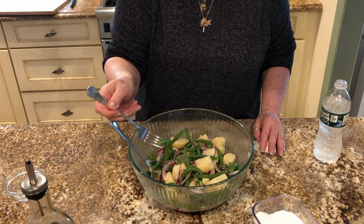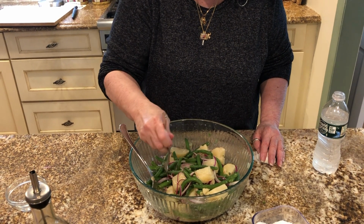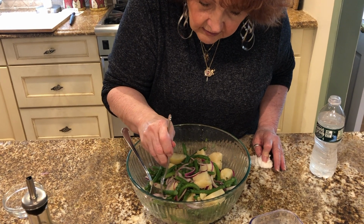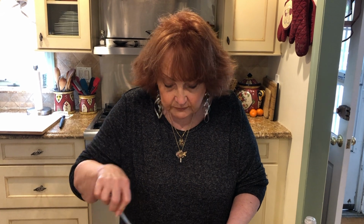Okay, I got my string beans, I got my onions, and let me get a small potato. There you go. That is so good. I'm going to put this in the fridge and have it tomorrow. We're having steak on the barbecue, teriyaki steak, shish kebabs, and this is a great side dish for that.